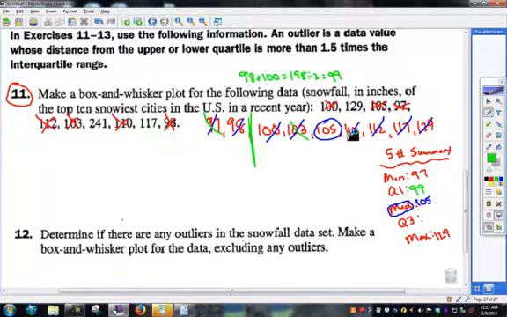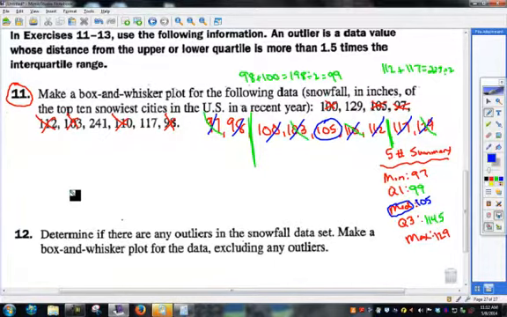Let's do quartile 2, or 3, I mean. Cross off smallest, biggest. Again, we have 2 in the middle, so that's going to be 112 plus 117. Okay, 112 plus 117 is 229. Okay, and then we need to divide that by 2. So 229 divided by 2 is going to give me 114.5. And that's my quartile 3. Now I'm all ready to roll.